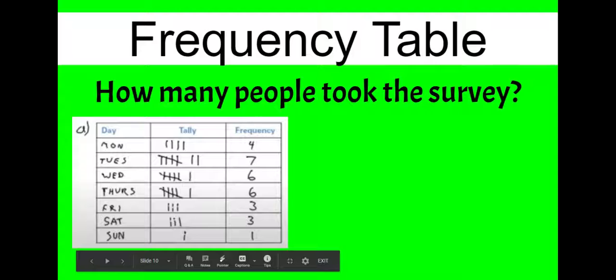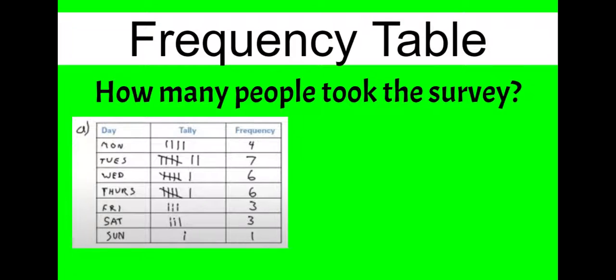So once you have everything in your frequency table, it's a lot easier to analyze your data. You can now physically see that there are 3 people who were born on a Saturday, only 1 person on a Sunday, and I could even ask you different types of questions. For example, looking at our frequency table, can you decide what day of the week most of our students were born on?